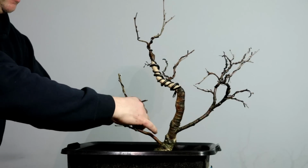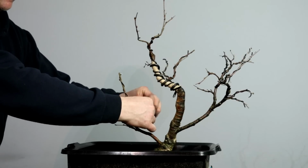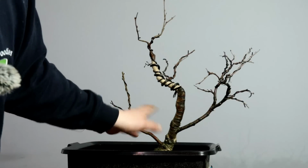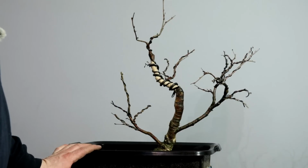I think I'll go across with it and then back like that. So at least from here now it's got a bit of something happening. Yeah, that's good.